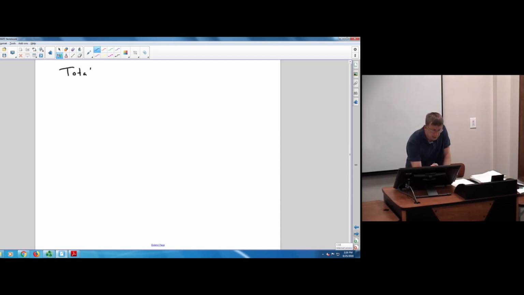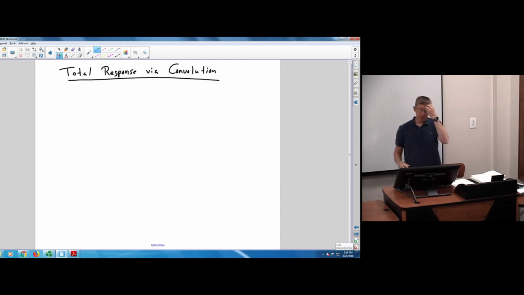Total response via, basically we did an example where we found the total response using the classical approach. We found the y phi, we found the yn, we tied it all together and got the final answer. Same thing here, except we worked all the pieces. We don't need to go into the details of this kind of reference and things.